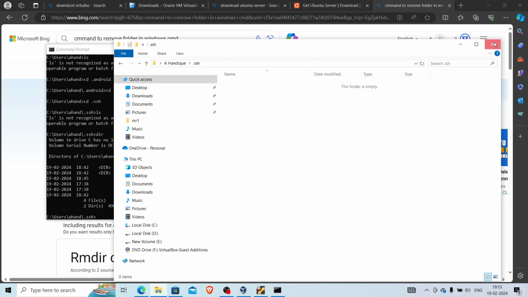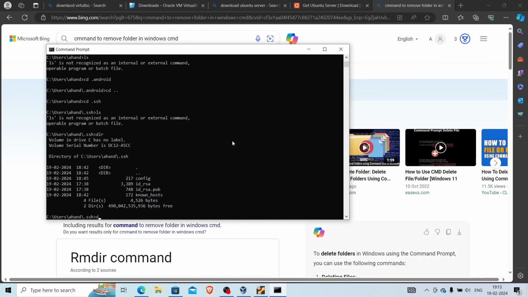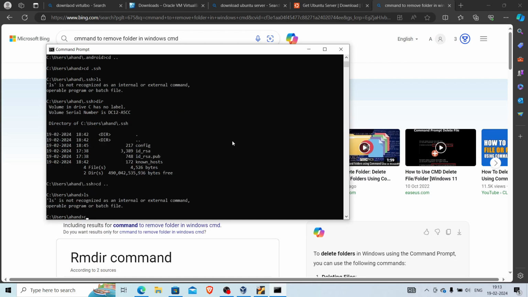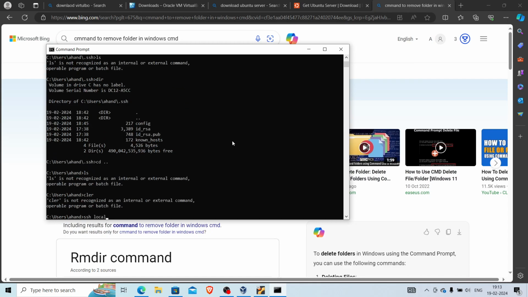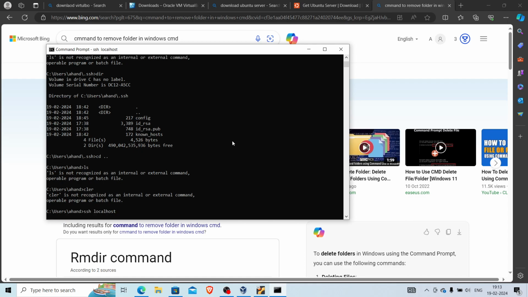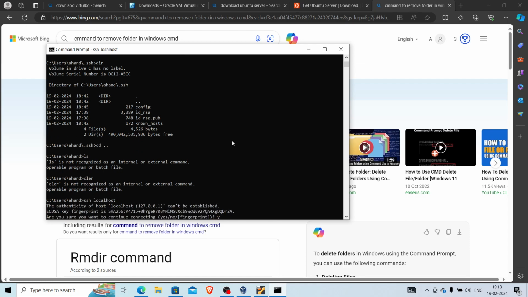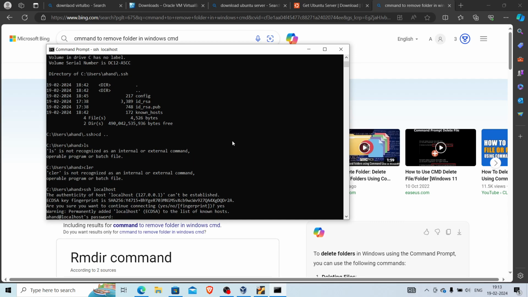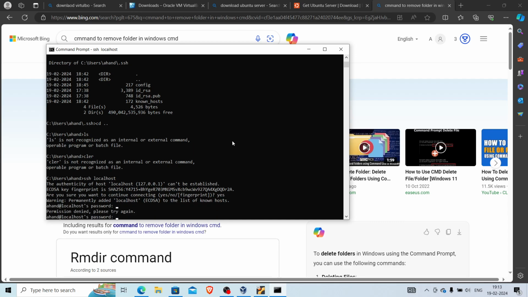Okay, we have deleted all the folders. Now let's do ssh localhost. Yes. Okay, now it will show that it's not correct.